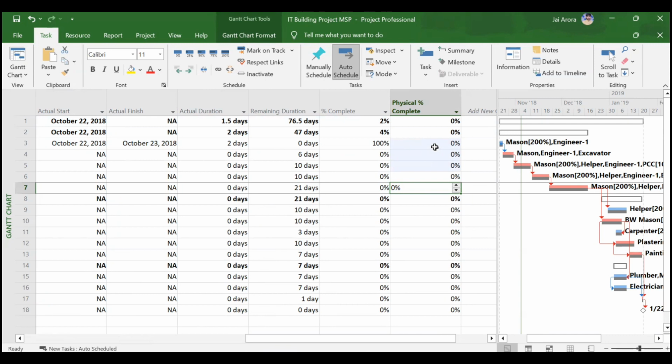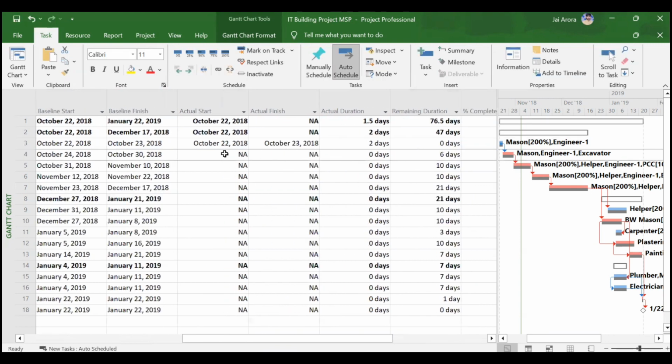So you will have to ask the manager who is managing that particular activity that how much percentage of the work has got completed. But once you update the actual finish, then you cannot say that the physical percentage complete is less than 100%, because you already told that the activity has got completed. That simply means that physical completion will be 100%.